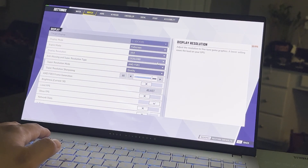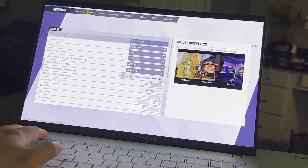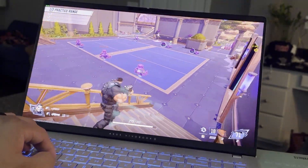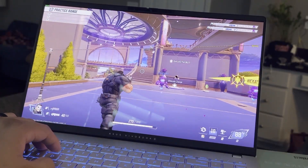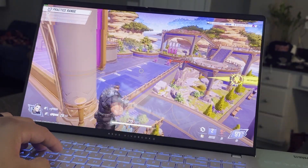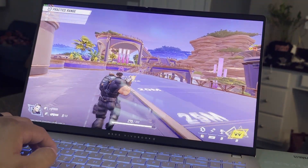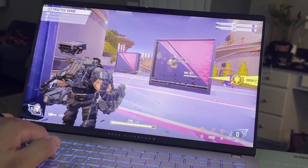Looking at some of the settings, you can bump down to 720p, and if you change the FSR settings you could actually get around 60 frames per second, but everything is at low. On this screen the native resolution is around 2K. Compared to MacBook Airs using Crossover to play some of these games, you have the same compatibility issues — but from my testing on the M1 Max, Marvel Rivals wasn't running at all even on the latest beta and Crossover. When running most games on MacBooks, you're not running the full Retina resolution. I might pick up an AMD AI350 — with x86 and AMD's good integrated graphics, you could run better performance with no Windows 11 ARM.